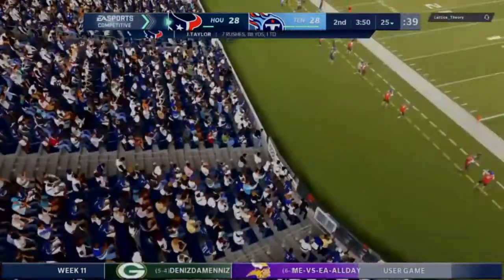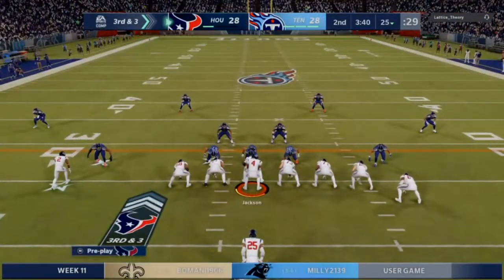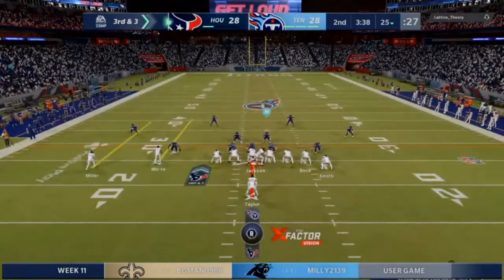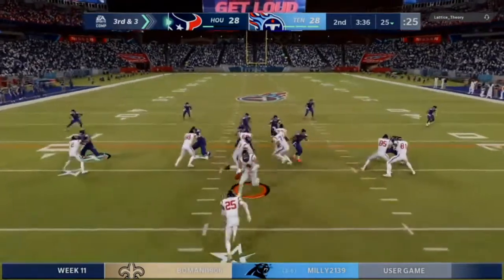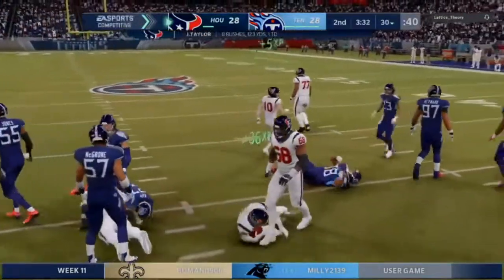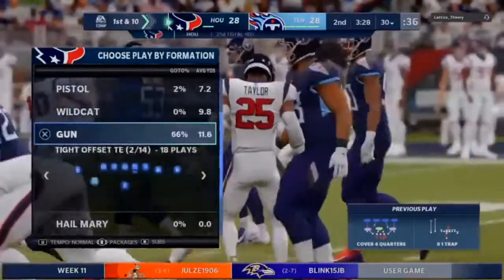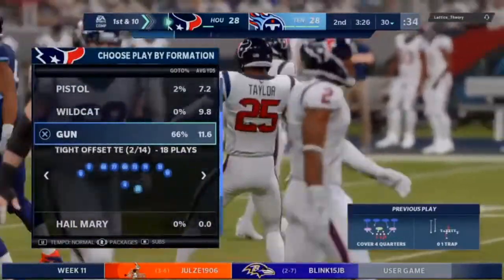Boot Hill, baby. Call it no gain that time as it's going to leave him with a third and about 3 to go. Gain on the play. And it's third down. They'll run with Taylor. And he's going to have the first down yardage as he's down at about the 30-yard line. Give him the third down conversion, 5 yards on the play.